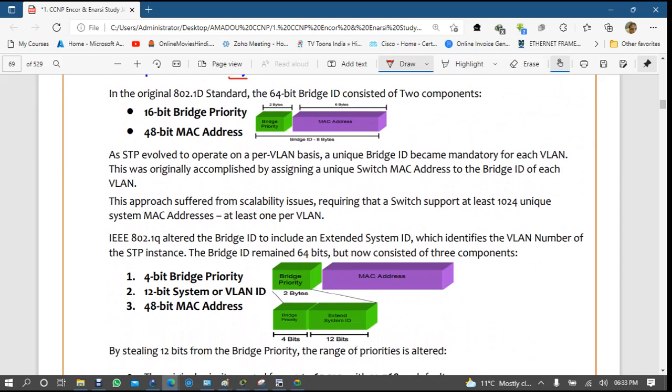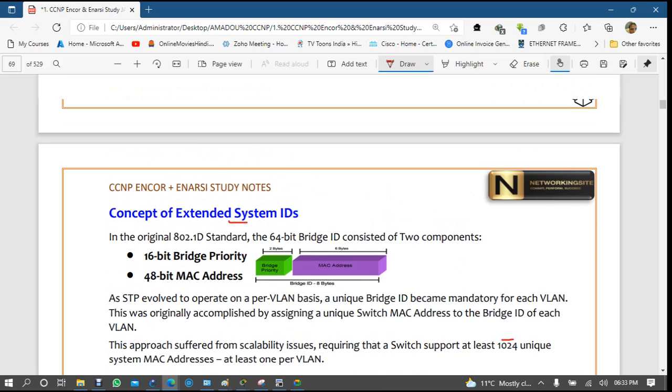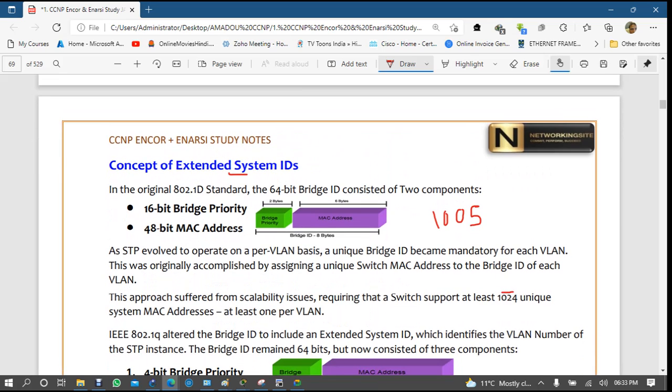See the normal STP, what we are using. In that you can only create VLANs up to 1005.